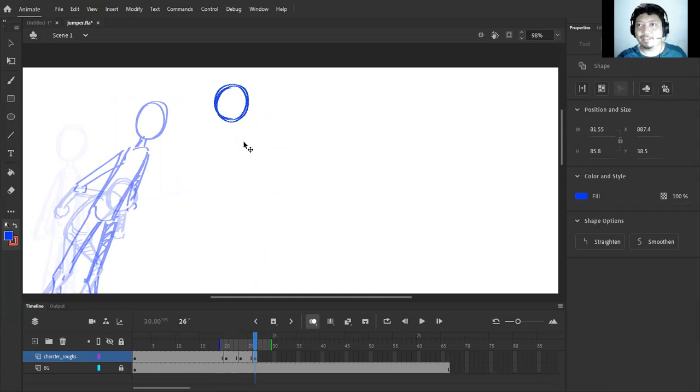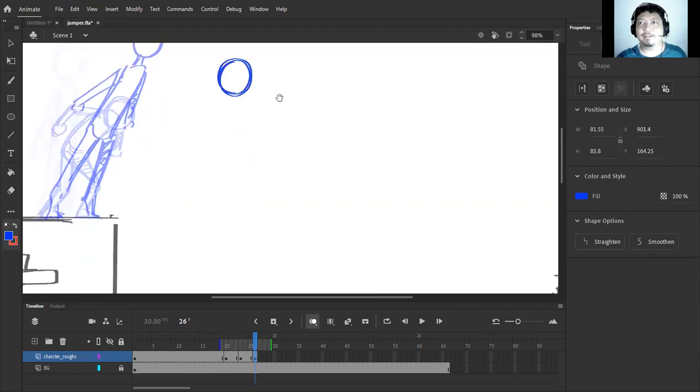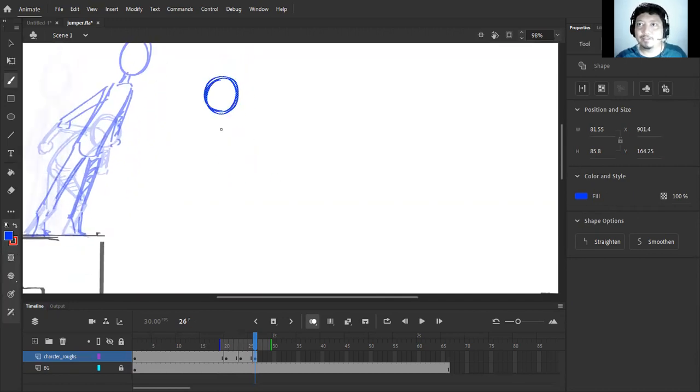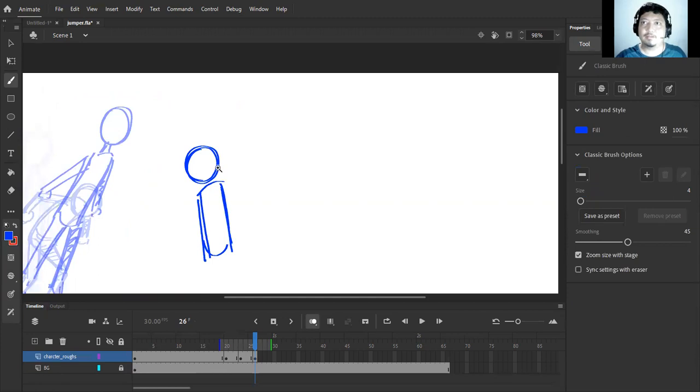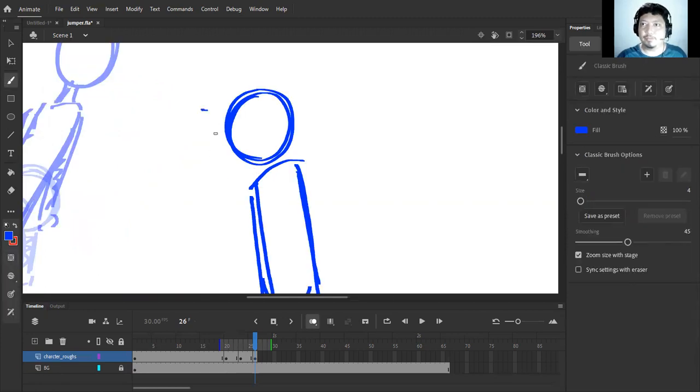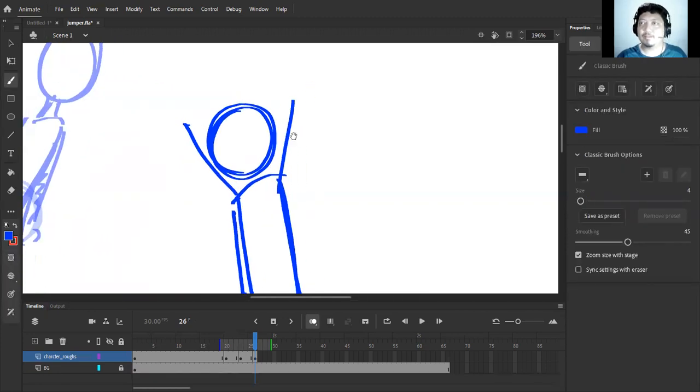Okay, I can't decide where to put this person. So I'll just put him here. Okay, so and probably the posing will be something like this.